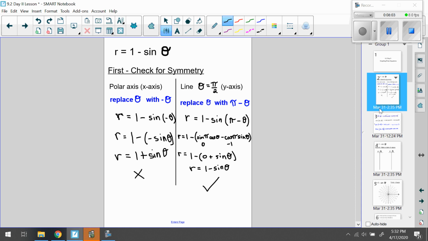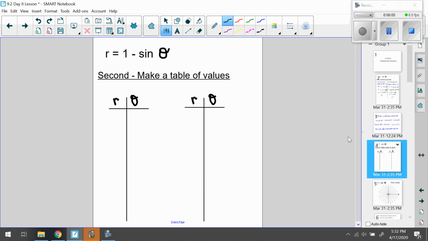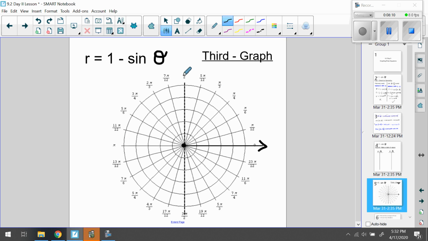So I think what I'm going to do before we actually plug in values to our input and output, I'm going to keep this dotted line here. And that's just to remind me that when we start plotting points, for every point that's, say, on the right side over here, we're going to have a matching point over here on the left side. So I'm going to keep that there to remind me of that.